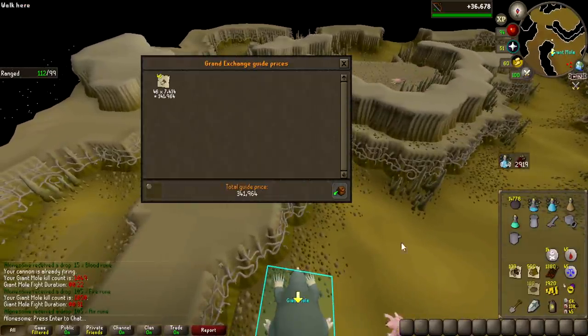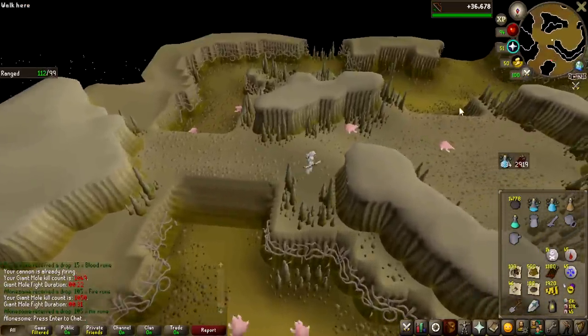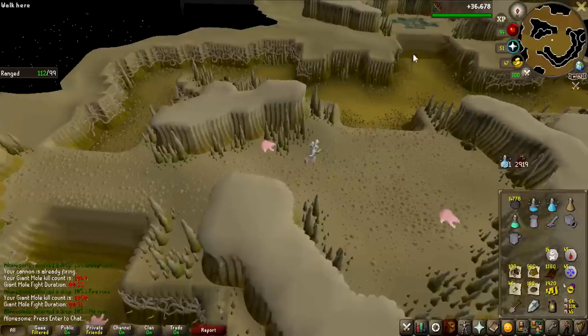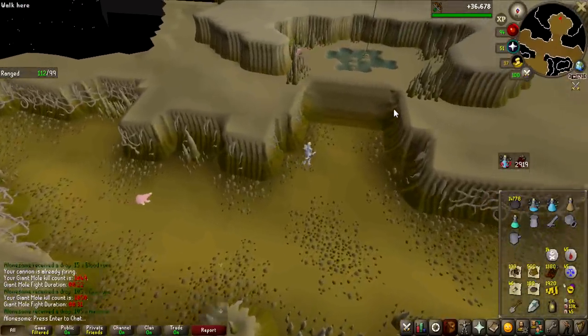The claws and the skins themselves are over 1 million already. And that did not take that long. I would say probably 40 minutes. So I'm going to assume the kills per hour is going to lay around 60. But let's actually do a 1 hour test and see what it's actually at.